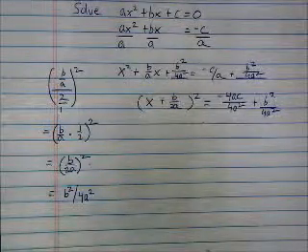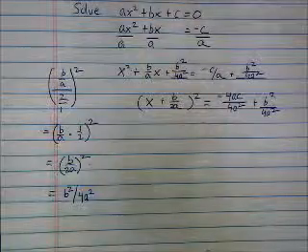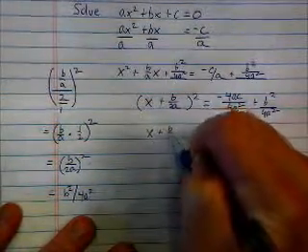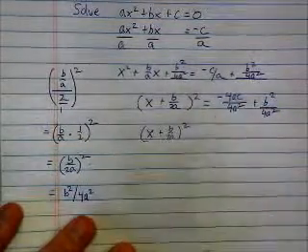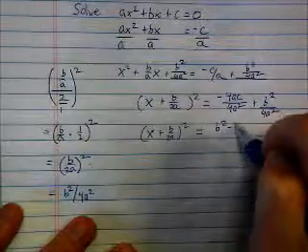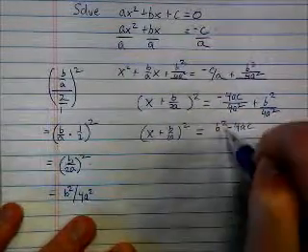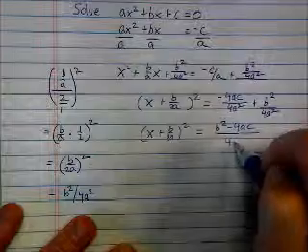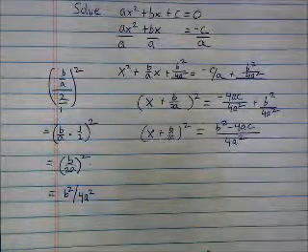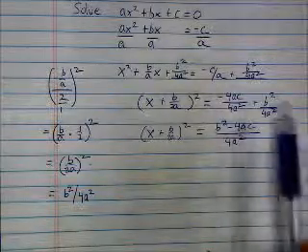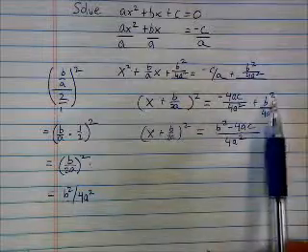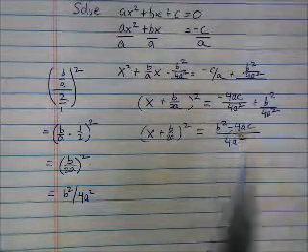All right, so I'm going to rewrite this. I'm just going to write x plus b over 2a squared. I didn't do anything there. And on this side, I'm going to write this as b squared minus 4ac all over 4a squared. So I combined my fractions, and just because this is the way it's usually written, I chose to put the b squared first. Because when you see this formula, b squared usually comes first, and then minus 4ac comes second. So I switched the order just because that's a standard way to write it.